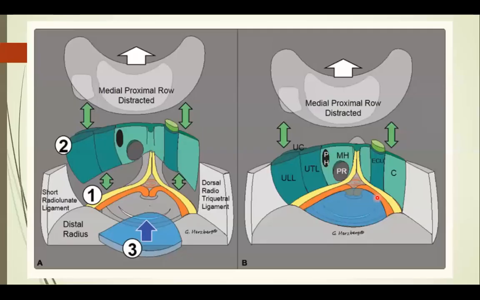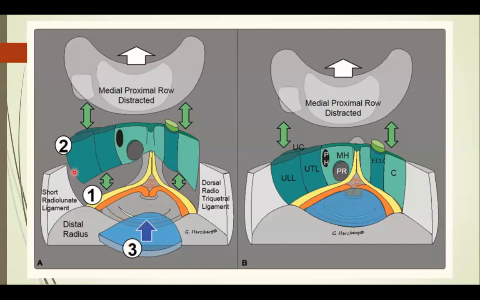Now, once you enter this room, you see these structures. Confusing. So let's break it apart. So the 3 structures here. So let me orientate you first. You can see the distal radius with a sigmoid notch here. You can see the floor that will be occupied by the TFC disc.